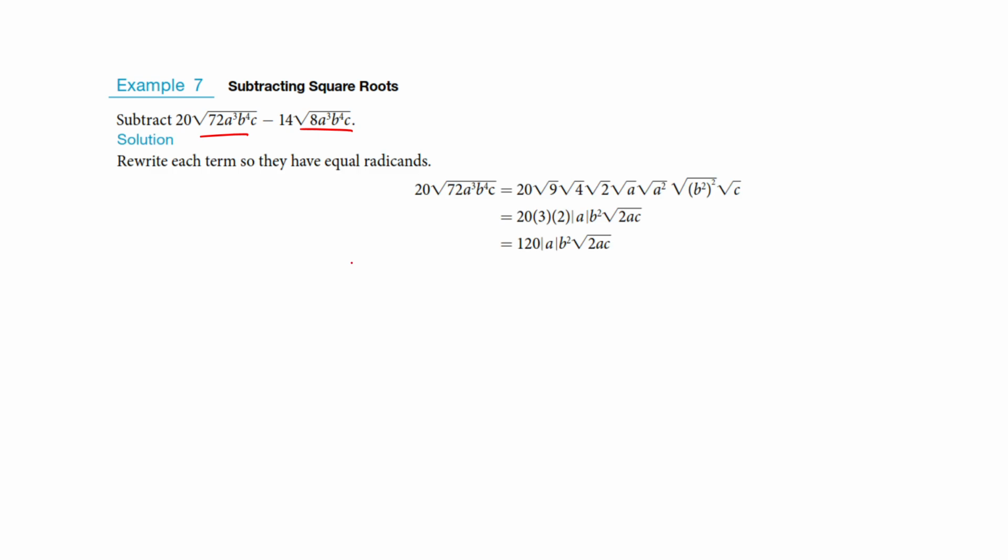Okay, now this one is really complicated, and, oh no, we're going to have to simplify first. I thought if all of this was a direct match right now, we could just combine them and say 20 minus 14. But it's not a direct match quite yet. So let's bring out any perfect squares. Wow, that's complicated. What are they doing here? Yeah, well, forget that. Let me show you.